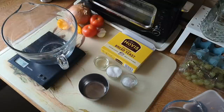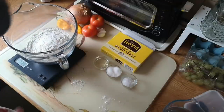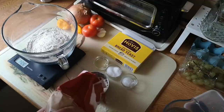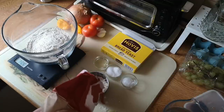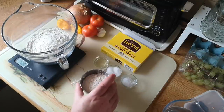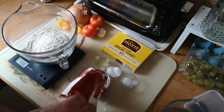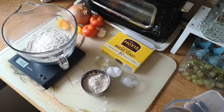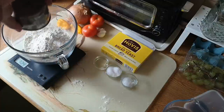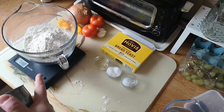So we're going to start off with 2.5 cups of plain flour. So that's 2 cups and then 1/2 cup. Now, the actual precision of these ingredients is not too critical, because if the dough's not coming together, you can just add a bit more water. If it looks a little bit on the wet side, you can just add a bit more flour. It's very forgiving. So don't worry too much about the precision of the ingredients. So there's my 1/2 cup. So 2.5 cups of flour for me comes out to 348 grams. So 350 grams of plain flour.